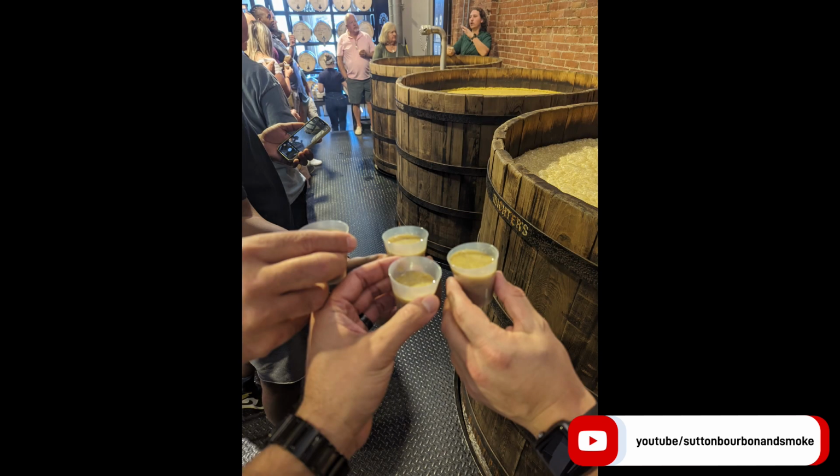Man, we actually got to eat some of the, God, what was that? It's not distiller's wine, it's before that step. The distiller's beer. Yeah, they gave us a little shot glass of it. Got to taste it, kind of chew on it. Kind of tastes a little bit like ground up oatmeal. It was cold, but it was an interesting flavor, something you don't really ever get to taste. So that was neat. And honestly, it was the only thing that I had eaten up until that point. I had a 6-inch sub right before.